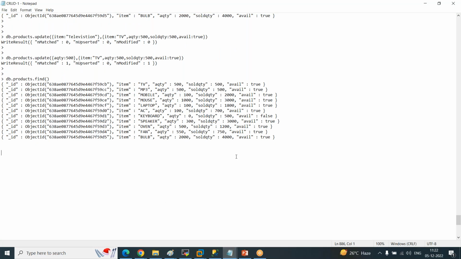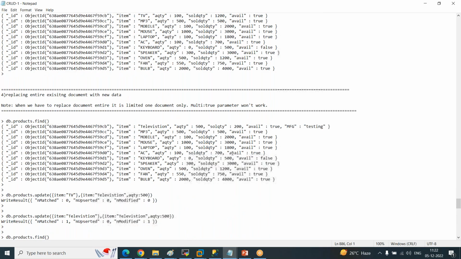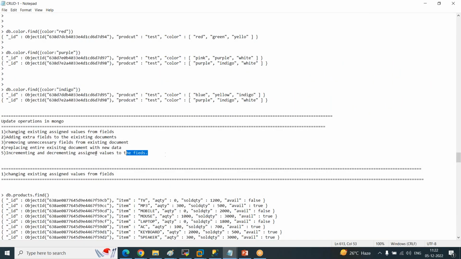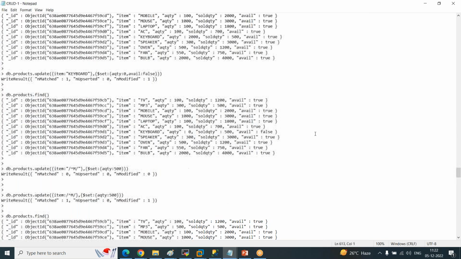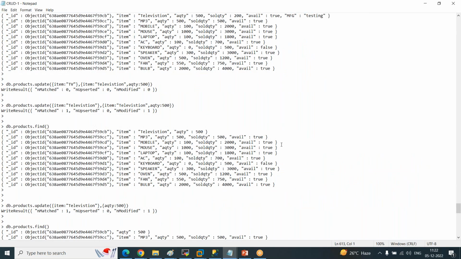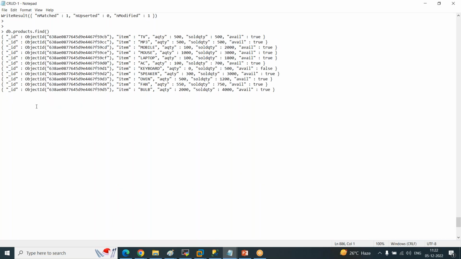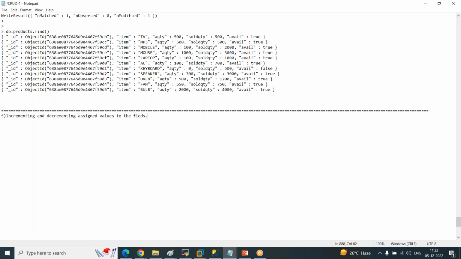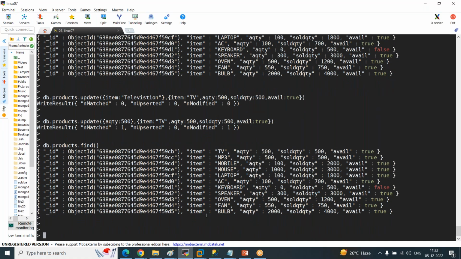Incrementing and decrementing, right? This is rarely used, but this is also one kind of update. Fine.